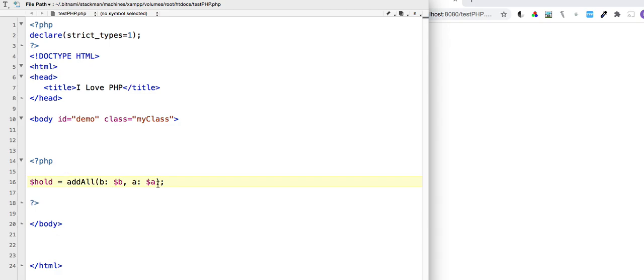If I wanted to just call it, instead of saying $B or $A, I could just say echo B and echo A. Remember that? It will work in version 8, so I'm not going to show you the full thing because I don't have version 8, but it's out there.